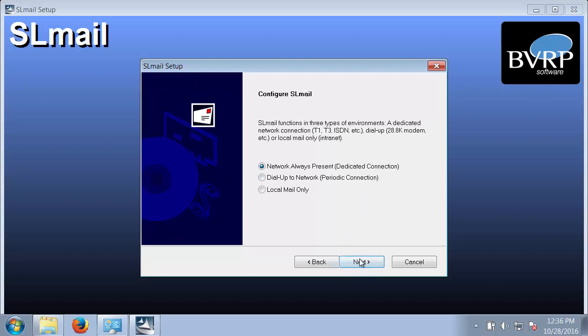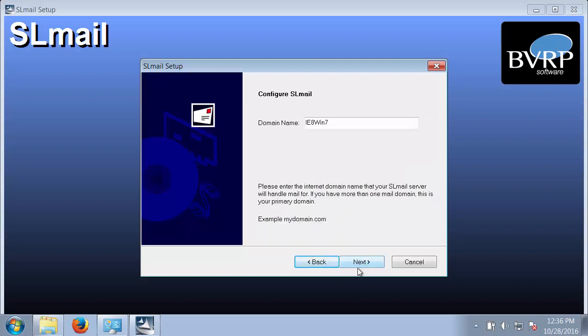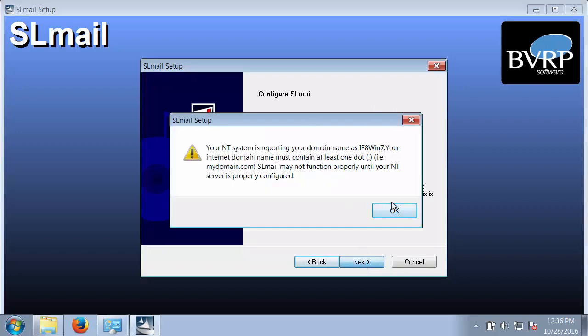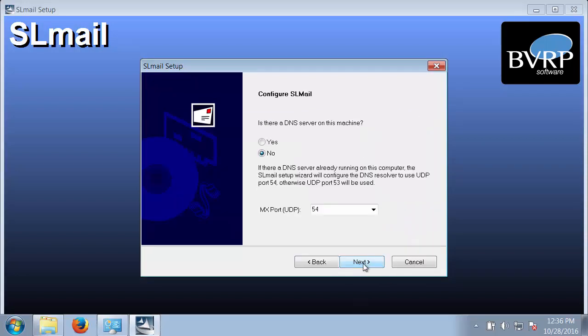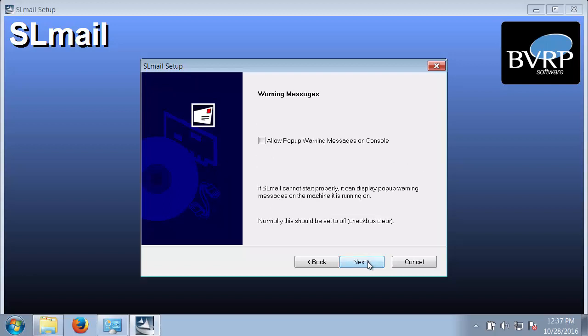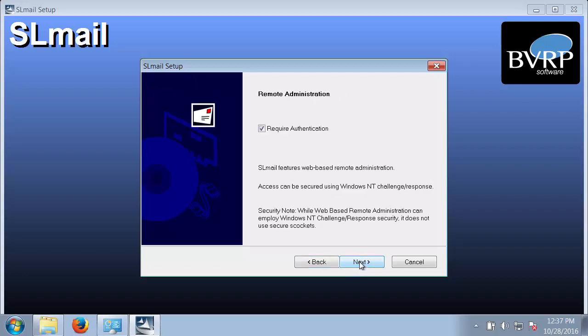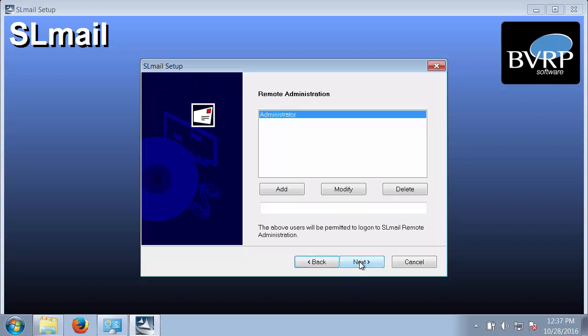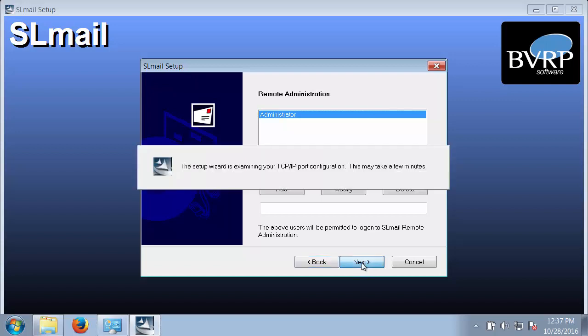And yes, we do have a network always on. The rest of the stuff I think we can pretty much leave as is. We don't have to worry about that. We'll go through these various things and accept all the defaults, and then it will run its course and do the installation.